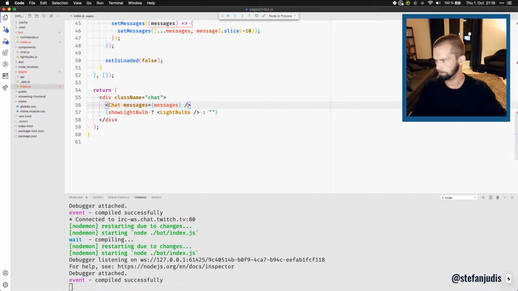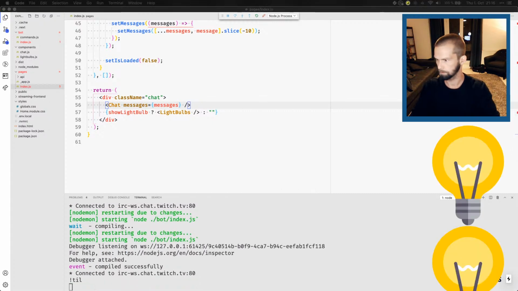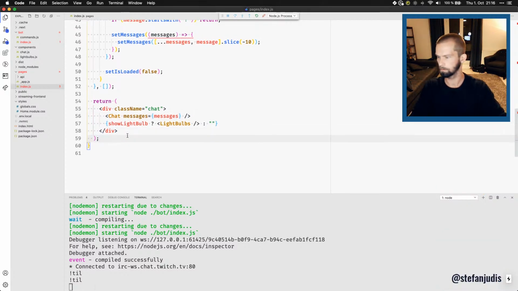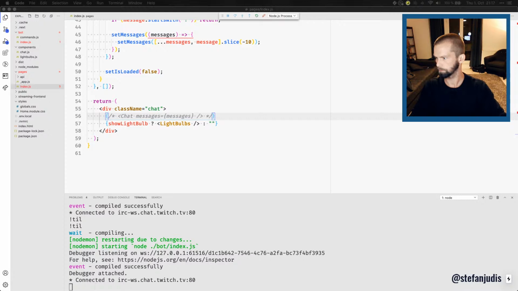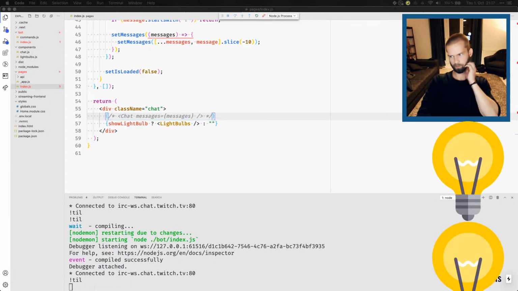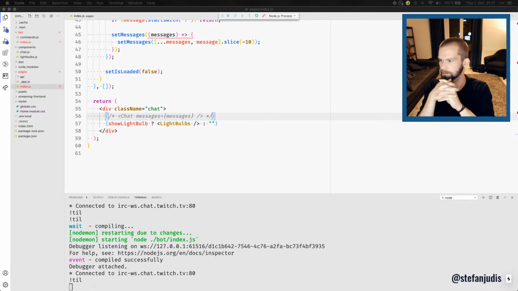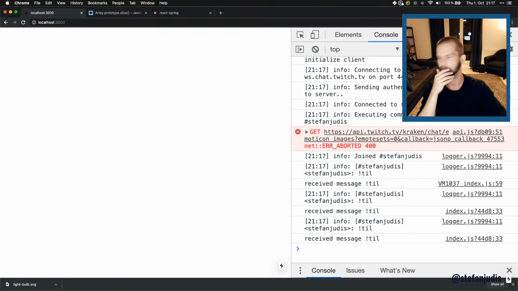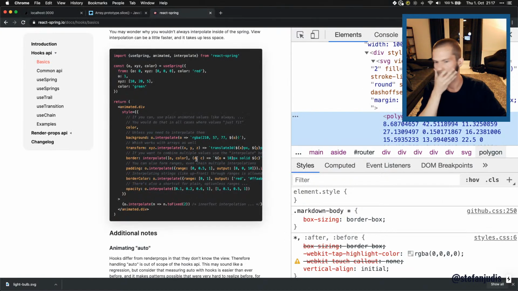Is it still refreshing properly? So let's see when I do this. What? Now it works? Okay, I don't get that. That should work without the messages. So when I now do TIL, okay, so we're back to normal. The way that I envisioned it is that it does something like boop, boop, boop, boop, and then a few light bulbs just show up. Or maybe we should just start with transitioning them in somehow using React Spring.